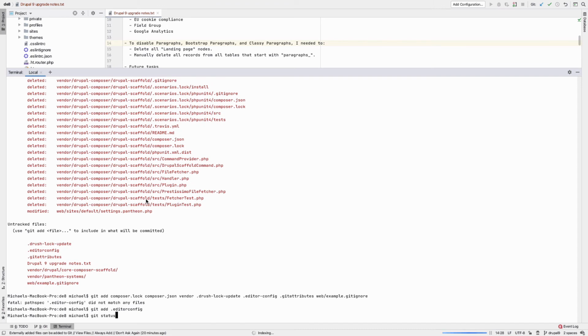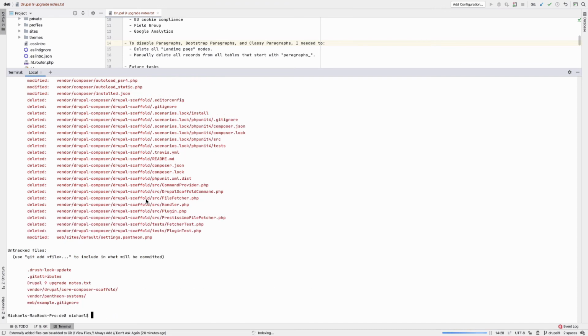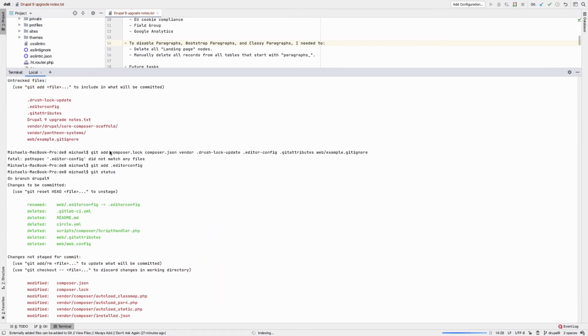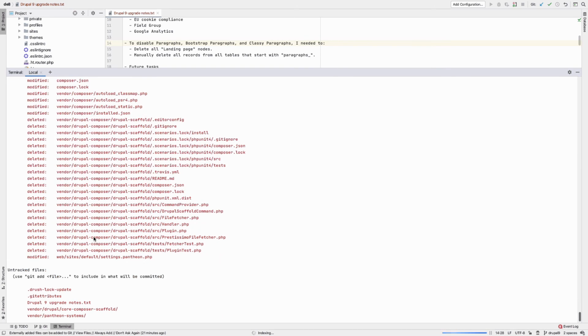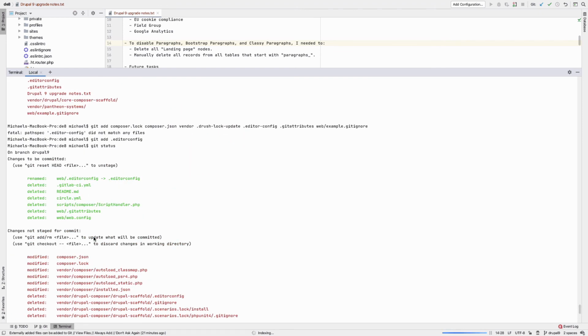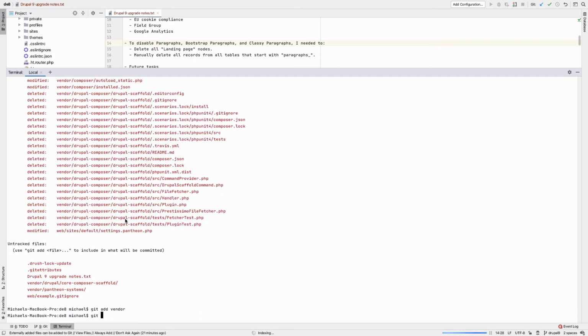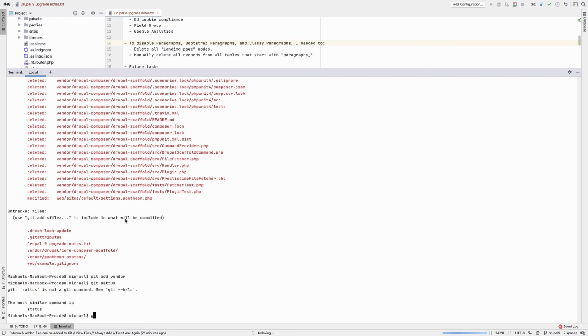Git status, are we all green? What did I do? I tried to git add. Oh, did I forget vendor? What happened there? Git status.